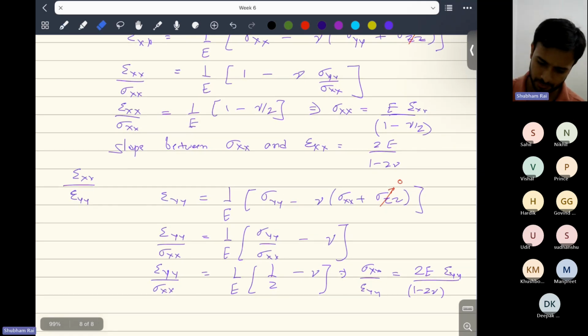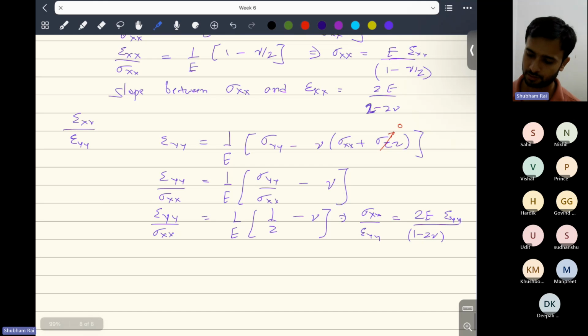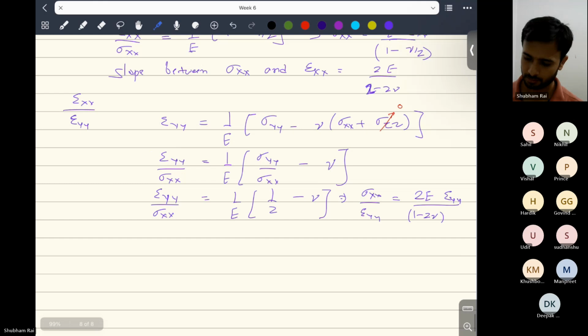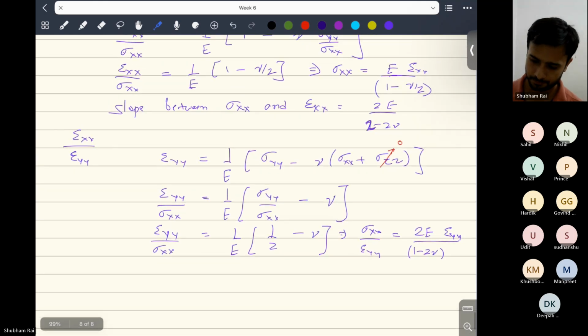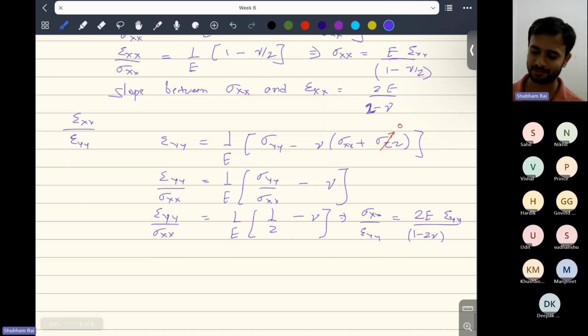Yeah, so that's a mistake. Okay, that is fine that it is 1. But here there will be 2, right? Because if we take LCM, this will be 2 minus 2 and then it will be 2. Now here it will be 1 minus 2 nu by 2. So that's why we get 2e over 1 minus 2 nu. And here it will be 2 minus nu by 2. Right? Now it's fine.